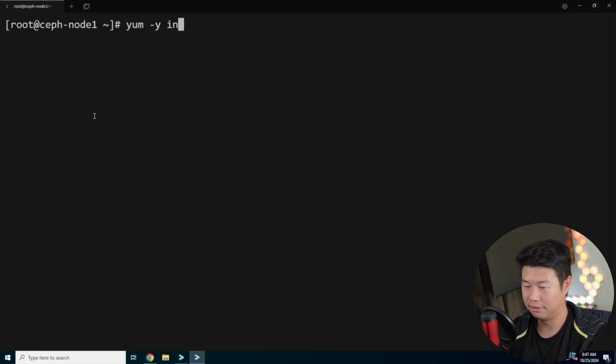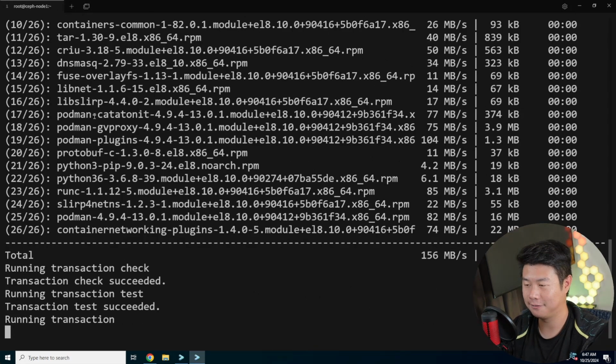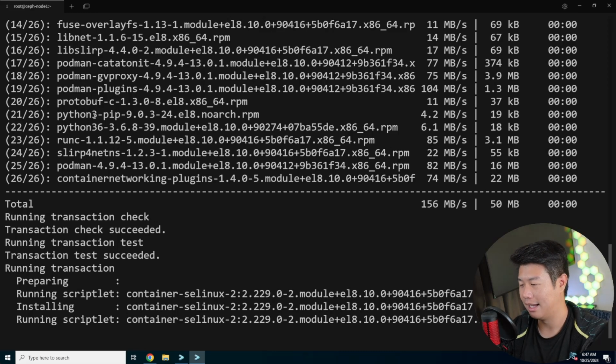We'll install the prereqs, which will be Python 3, Podman, and if you don't have some time synchronization installed, and because I'm using the minimal install, you'll probably need chrony installed if you're using Oracle Linux 8. It could be NTPD if you're using other systems, but chrony will be the one that we will be using here.